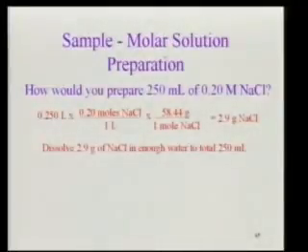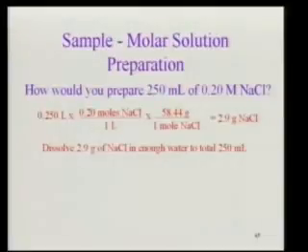Now realize what I'm doing here. Let's backtrack. I'm preparing 250 milliliters of a 0.20 molar sodium chloride solution. What that means is when I'm done, my total solution, I should look at the line and it should be at 250 milliliters. And that means within that 250 milliliters, I'm going to have the same ratio as if I would have prepared a liter, where I would have had to have 0.20 moles. So what I'm going to need is now a fourth of that, right? But it'll end up working itself out in the math.